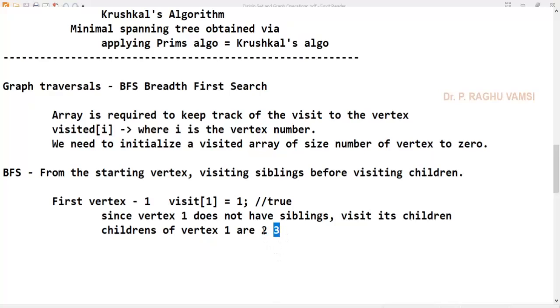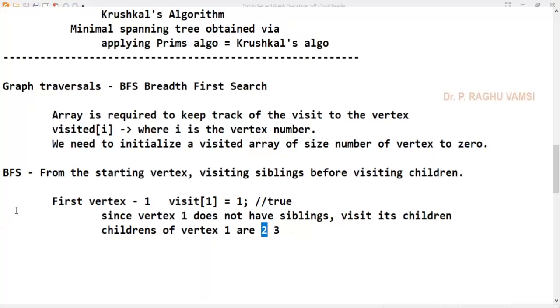Since 2 and 3 are the children of 1, they will be considered. But in order to hold these vertices in the middle, we require a basic data structure. Otherwise, we cannot proceed further.